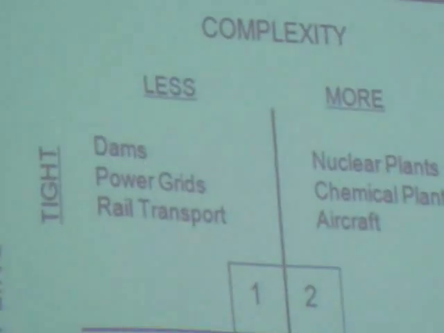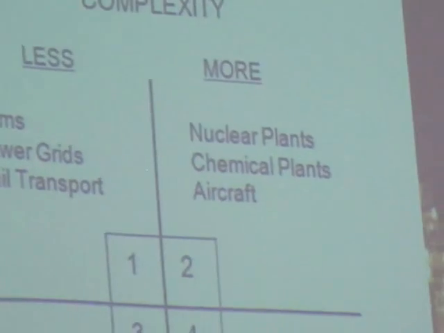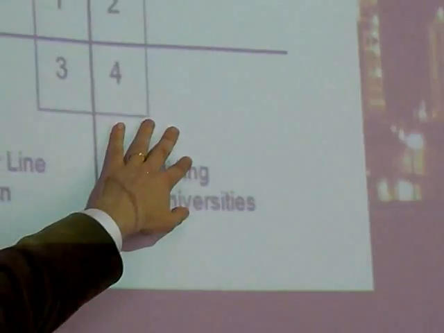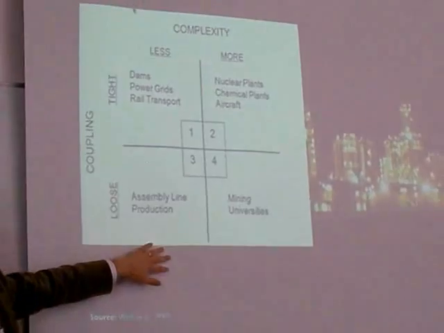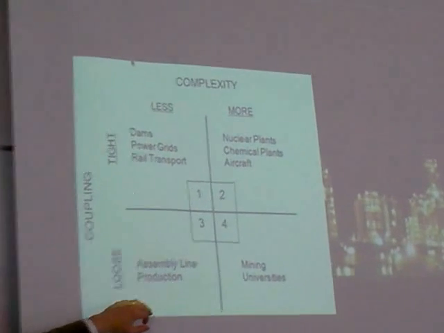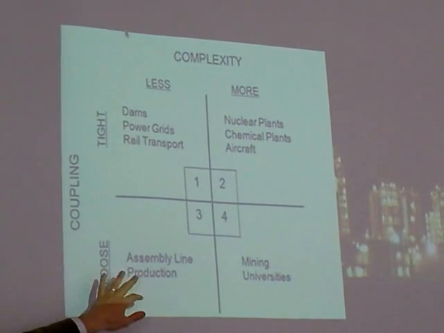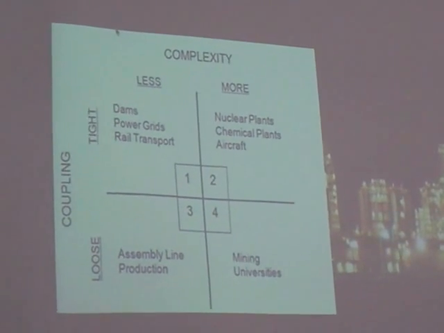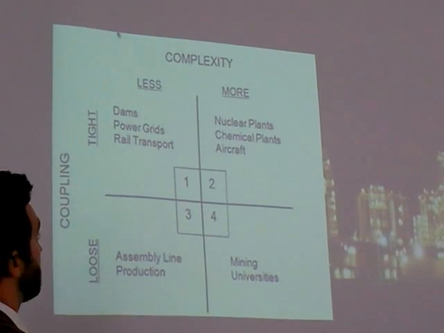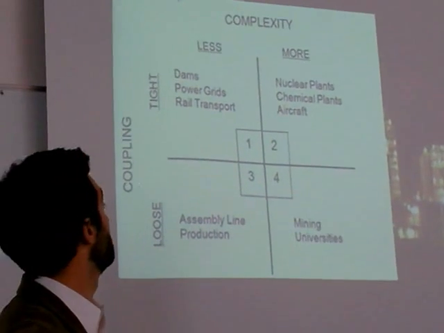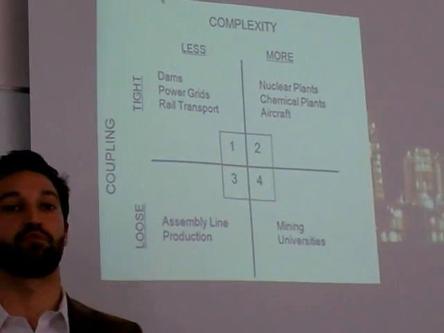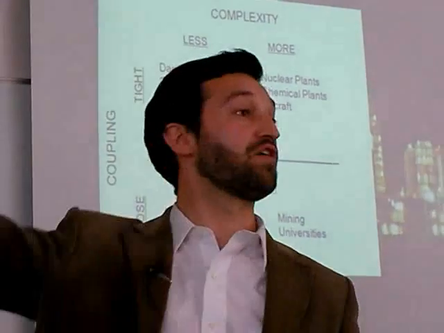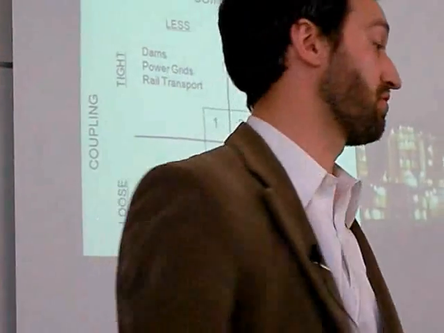Perrow's work has been validated in a couple different settings. The most interesting one is looking at petroleum refineries in the States. And he has this degree of kind of the degree of complexity of a technical system and the strength of the coupling. Is it loosely coupled in the case or tightly coupled? So examples here, like a low-complexity loosely coupled situation is like an extended line, right? You know, yes, what I do affects you down the road, but it's not so tightly coupled as let's say like a nuclear power plant. Or a very complex situation like a university that's loosely coupled, you know, we might all be doing our little complexity dialogue here, but maybe I don't know that somebody over at UCL or in the other division is doing his or her own thing as well.